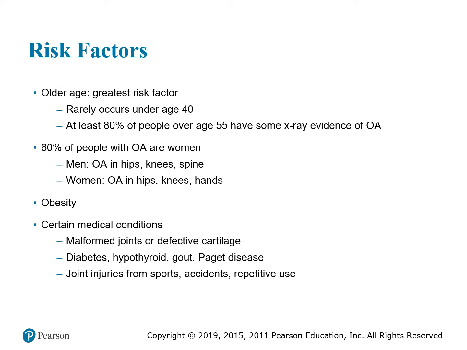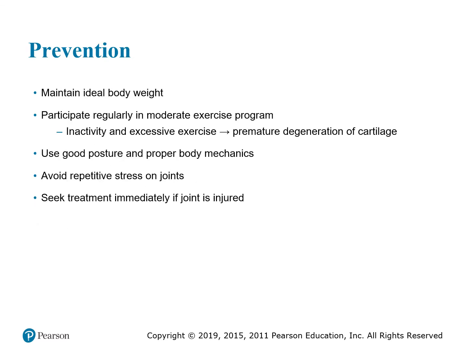Obesity, because just the weight you carry puts pressure on your bones. And then malformed joints, you may have a congenital defect, diabetes, hypothyroidism, gout, and Paget's disease. And Paget's disease is a bone disease as well. And then again, sports injuries and accidents. Repetitive movement. People who do jobs where they're constantly moving that body part, like I type a lot, so sometimes I can tell my carpal tunnel flares up. Same thing with this.